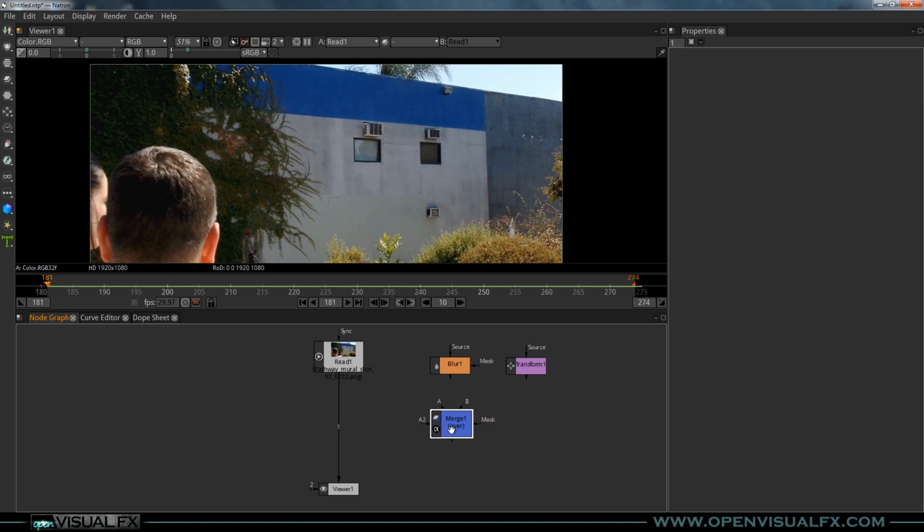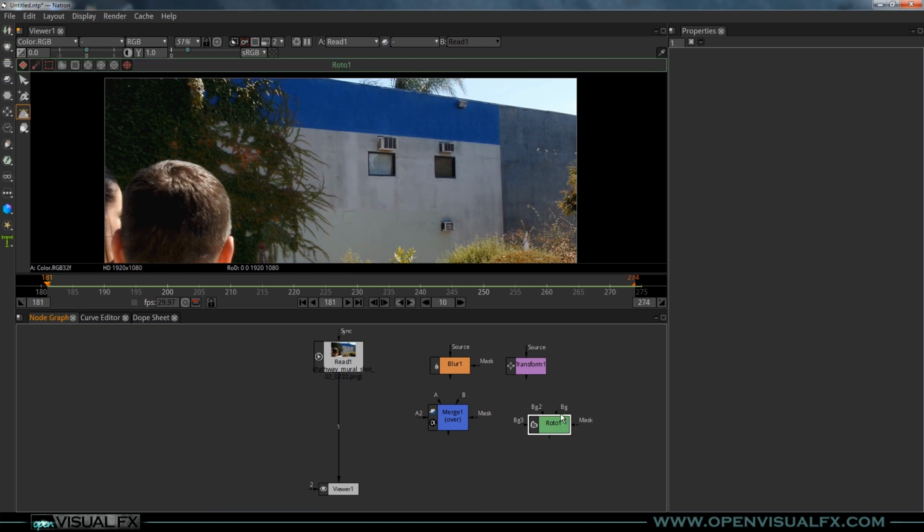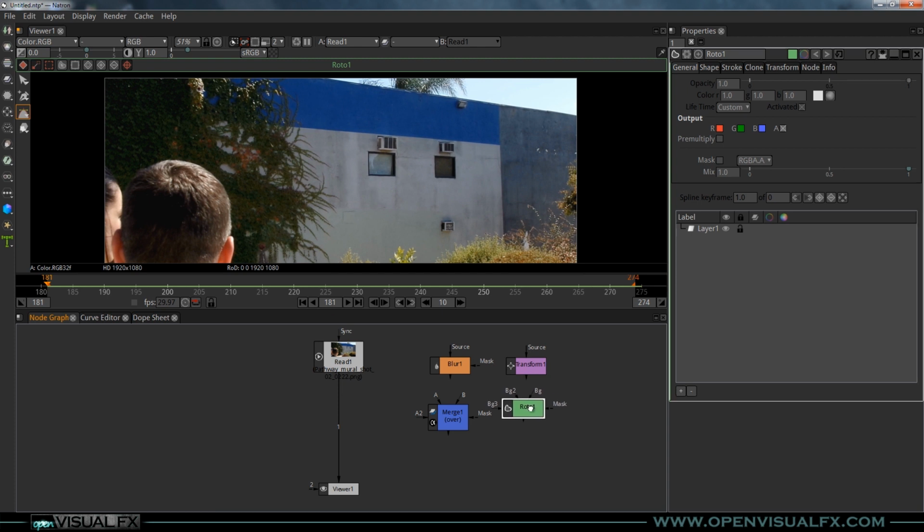Merge is basically how you put something over something else. Incredibly useful. We'll also use this a lot with rotoscoping. Speaking of rotoscoping, that's O on your keyboard. You see it creates a roto node, and the roto node actually has a bunch of tools here for drawing the masks and working with the masks, and it's got a bunch of layers. It's got kind of like a big menu here of, as you're creating masks, it starts piling them up here and you can work with them as well.